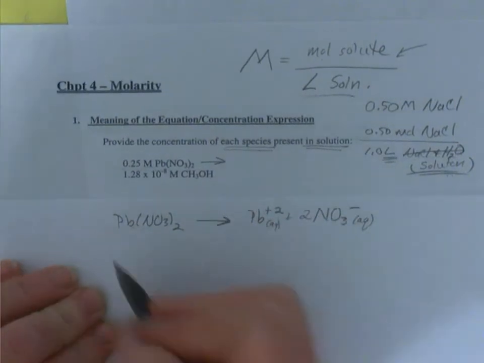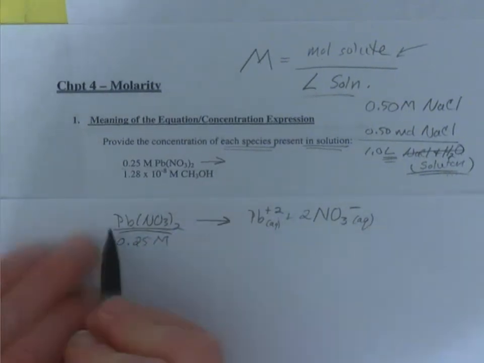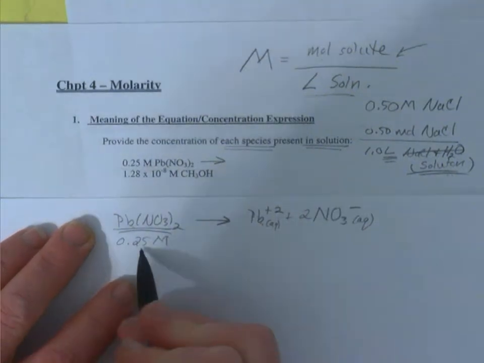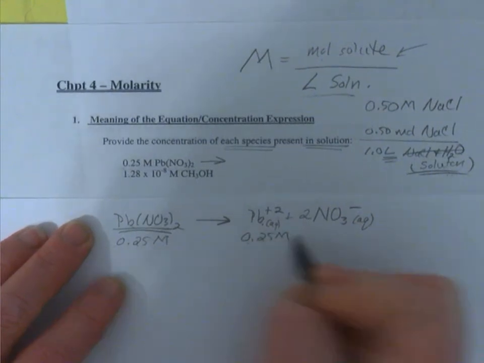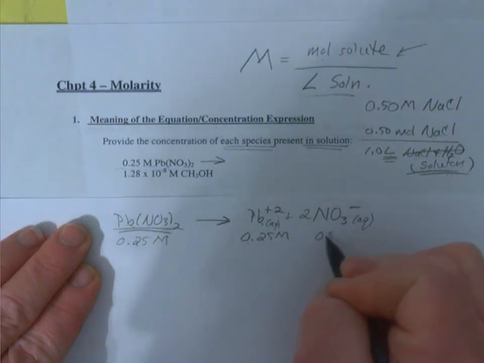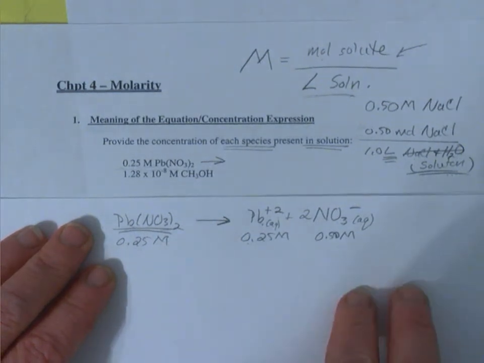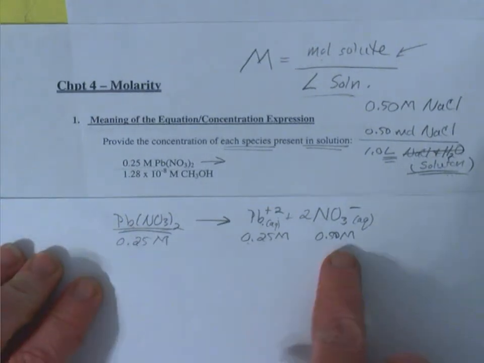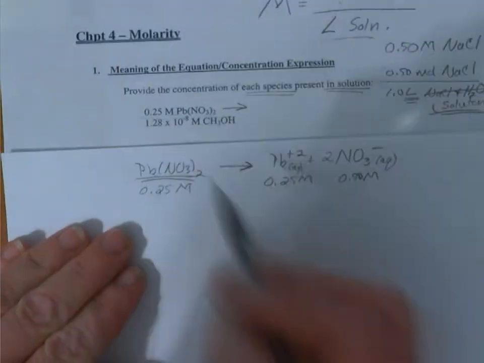All right, if I am 0.25 molar in this, well, for every one of these, I get 1 lead ion. So the concentration of this will also be the concentration of my lead. But for every one of these, I get 2 nitrates. Remember, the only thing that's conserved is mass and energy. There's no law of conservation of molarity. It is based upon the ratio interpretation of our formula. All right, well, let's move on to the next.